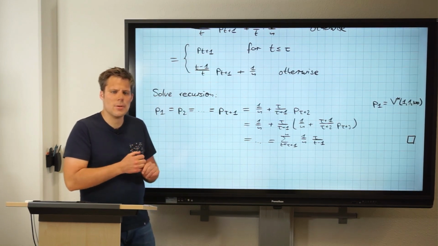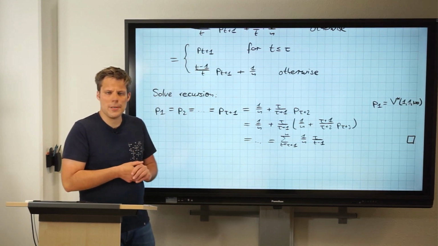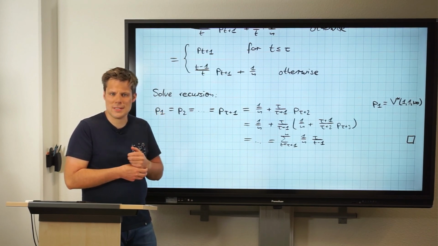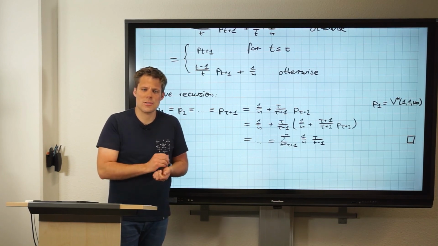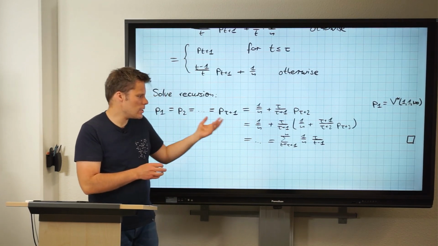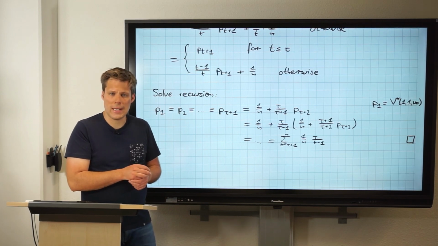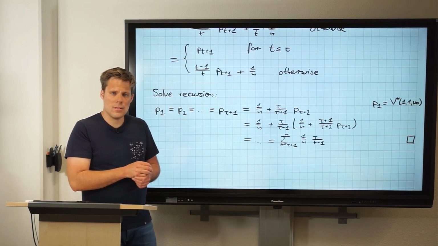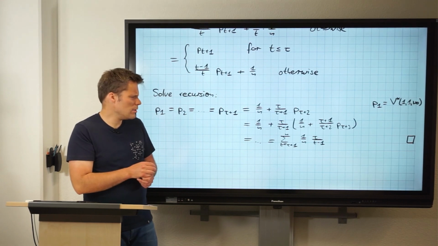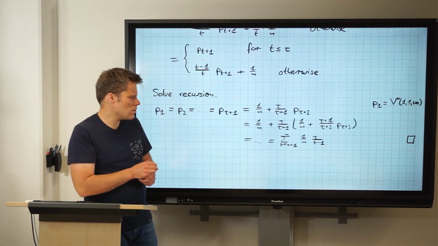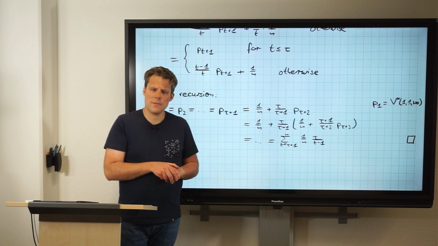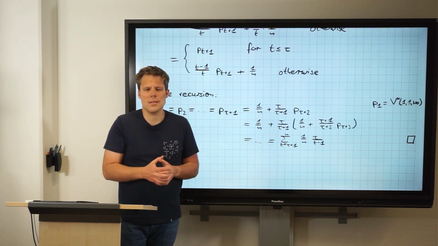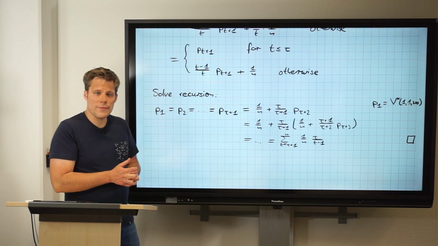It is always at least 1 over e, but for n equals 1, for example, the probability that you select the best is of course 1, because there's only one candidate that is presented to you and you should select it. You could now figure out what it is for 2, for example. For n equals 2, then what will it be? I guess, oh, that's now even not so clear. Do you want to accept or reject the first candidate? Well, this is something that you might figure out yourselves.